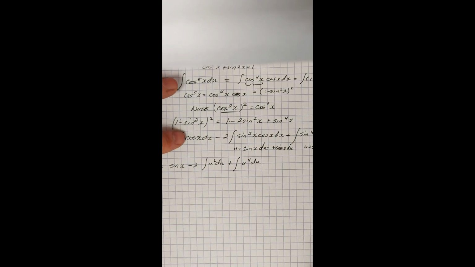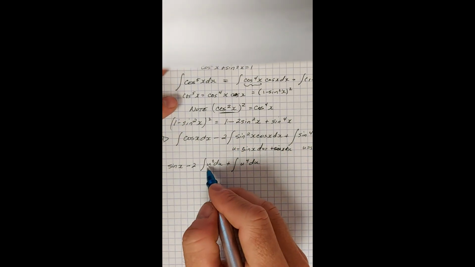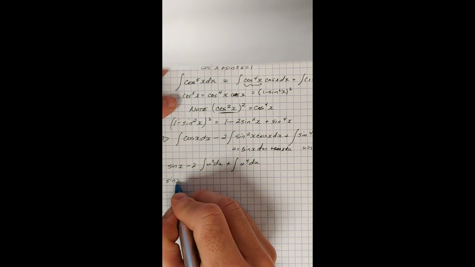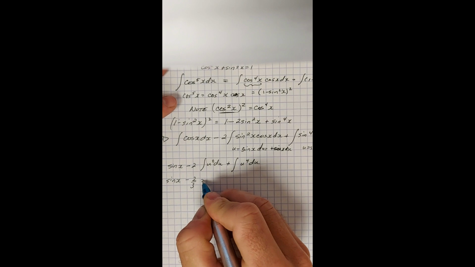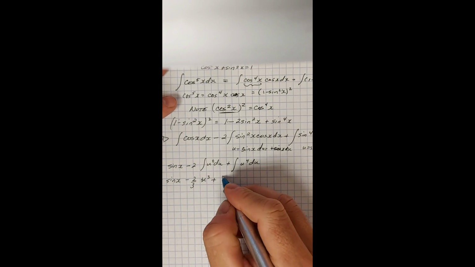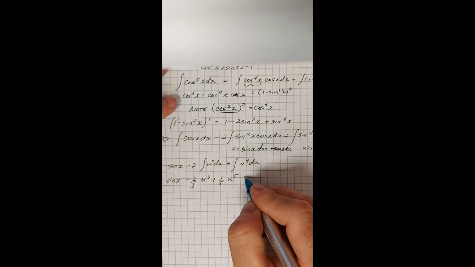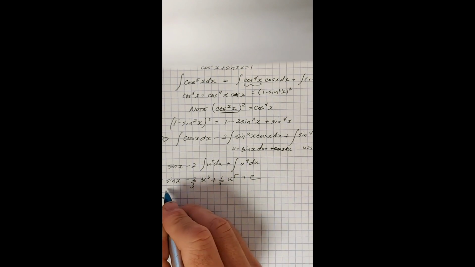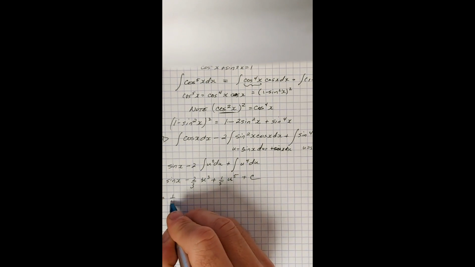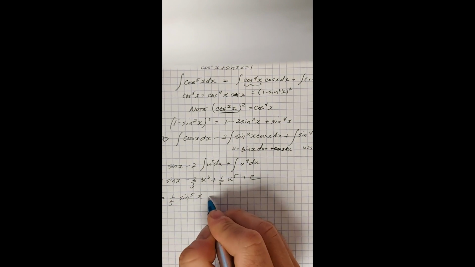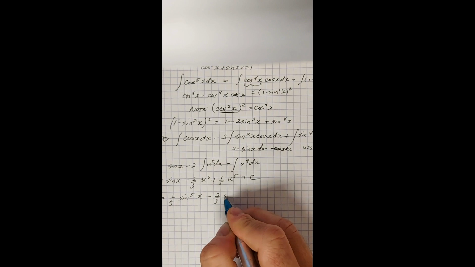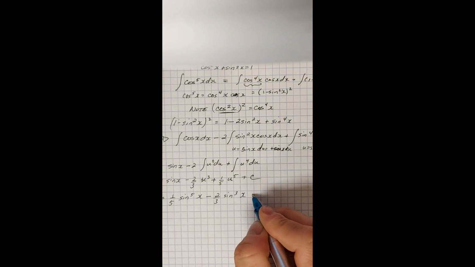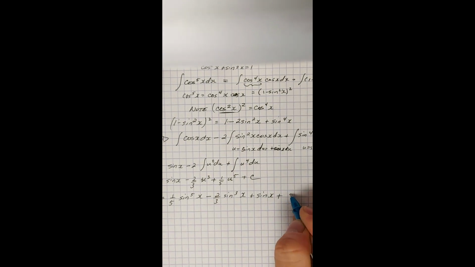Having plugged those in, the cosine integrated right away. And so integrating here, I'm going to get sine of x minus 2/3 u cubed plus 1/5 u to the fifth plus a constant. And then substituting back in and putting it in decreasing order of power, I have 1/5 sine to the fifth of x minus 2/3 sine cubed of x plus sine of x plus a constant. All right, so that's all there is to this one. I hope that was helpful, and I'll see you in the next video.